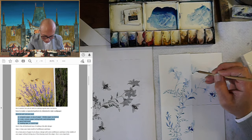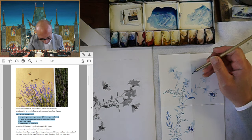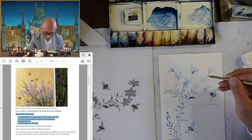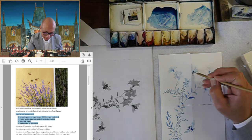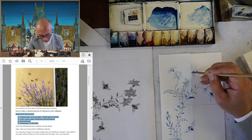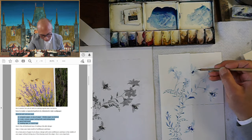So this is the side view of the head. Okay, then the back. Something like that. And then the leg is like this. Two hairs. Another one on the other side. You only need to suggest one maybe. And you can make an antenna there. Connect the neck with the head. Okay. Now the bumble marking.